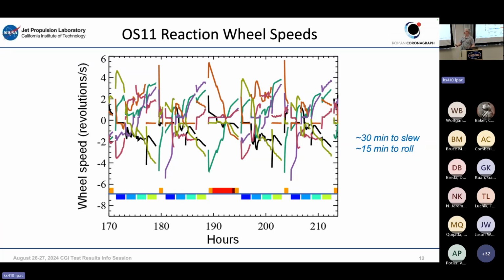We've got that included as well. One of the downsides of these multiple cycles is that there's a lot of time spent going back and forth, slewing and rolling. So there are some inefficiencies built into that, because it takes about 30 minutes to slew, and about 15 minutes to roll.